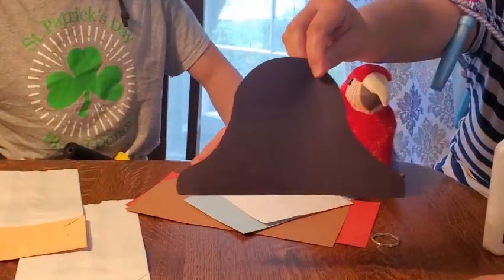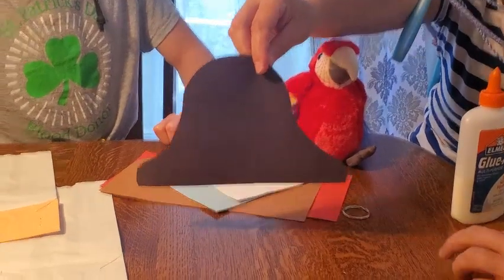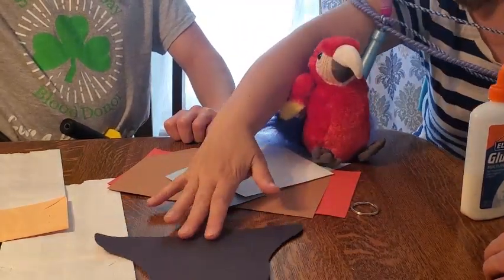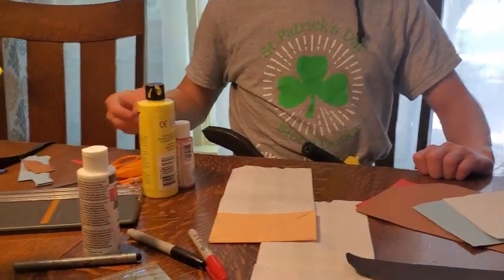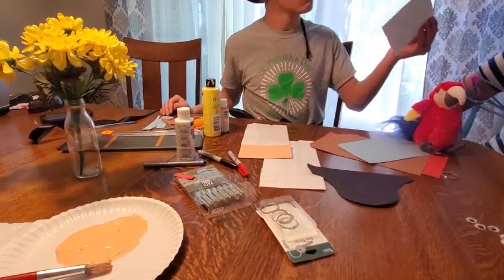You need to make it look like a mantle clock with a rounded top and edges on the bottom. And this hat is half a sheet of a regular sized piece of construction paper. Then you need to make the skull and crossbones. So you're going to need two white strips of paper that are about an eighth of an inch wide and about 4 inches long.